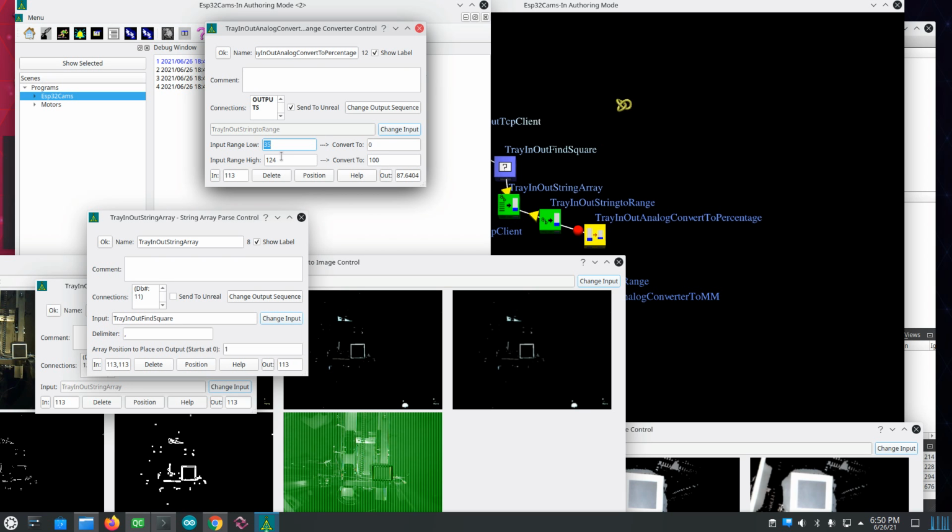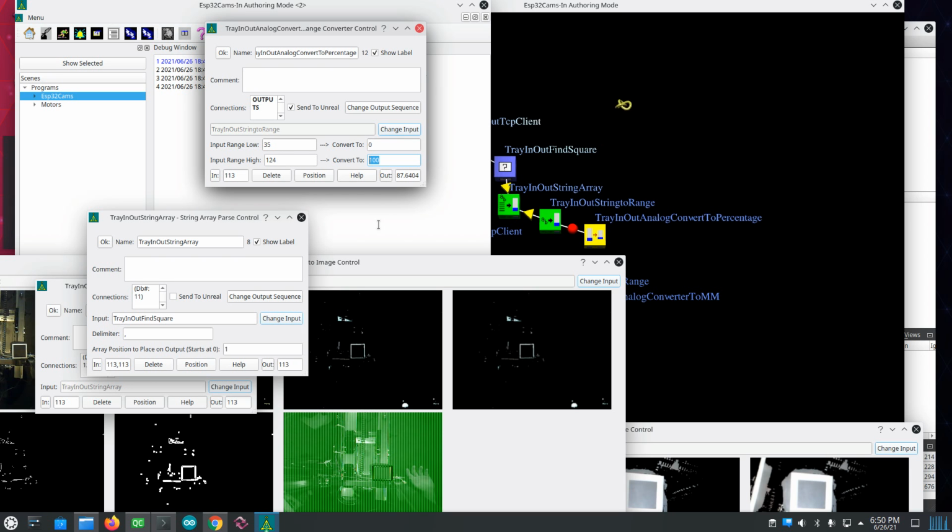But you can see the 35 to 124 in pixel size, the size of this actual square, is converted to 0 to 100%. So when the square is at 35 pixels wide, I'm at the end of its travel on one end, and when it's a big square, 124, then that means it's at 100% of its travel.